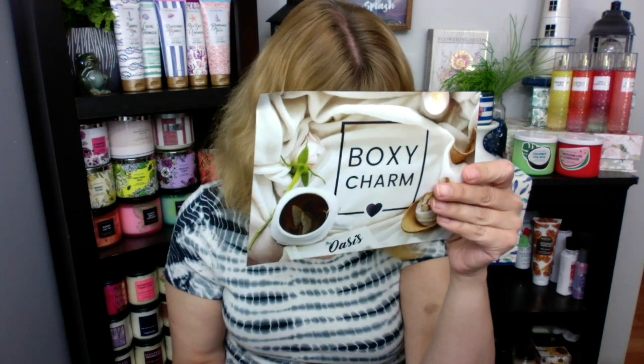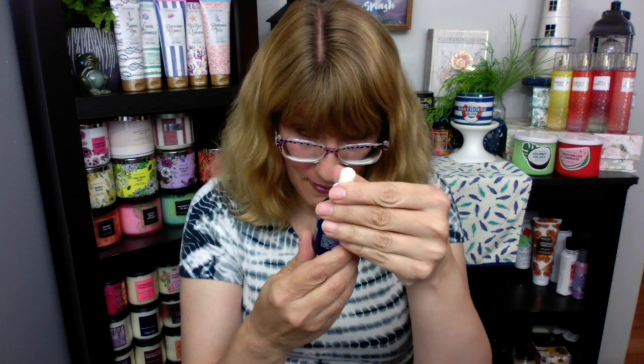This is the Malin and Goats Recovery Treatment Oil. And this is actually, oh my gosh, I can't even see this, an $82 value. It's a botanical oil. I'll do some research on this. A lot of this stuff I do pass on to my mother-in-law. They like a lot of this stuff. I wonder what this smells like. Oh, that smells kind of like eucalyptus. I'll have to read about this. So this is an oil treatment for your skin. I just want to make sure it's for your skin and not your hair. I'm like, wait a minute, is it hair oil? No, it's skin oil.